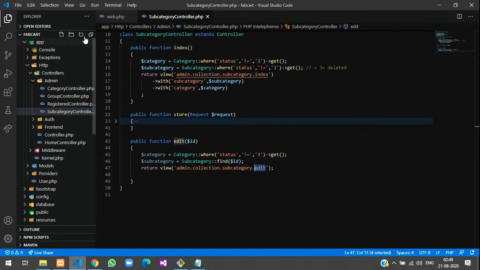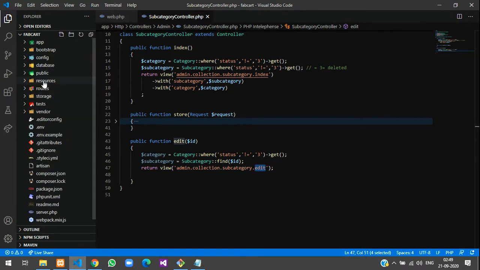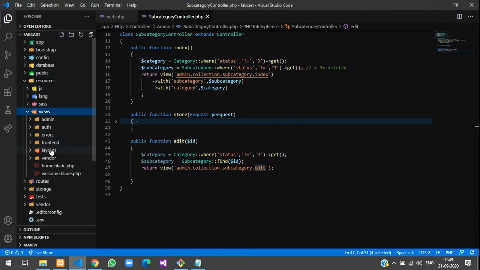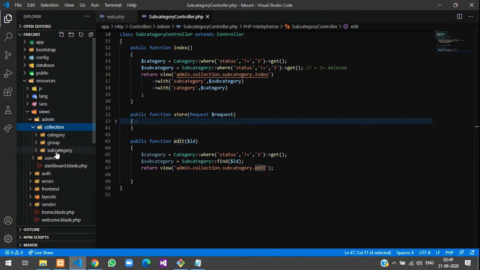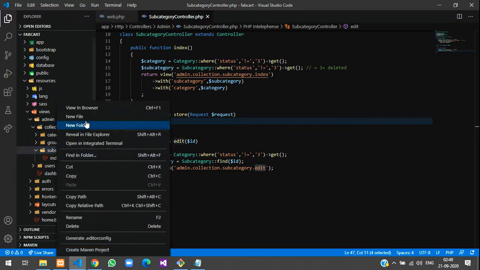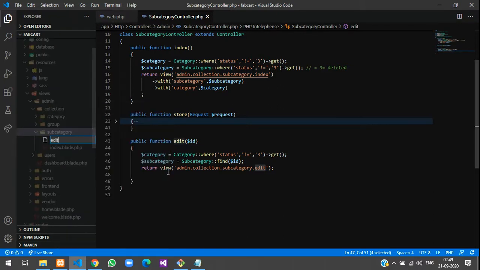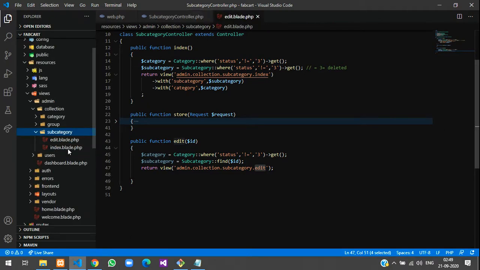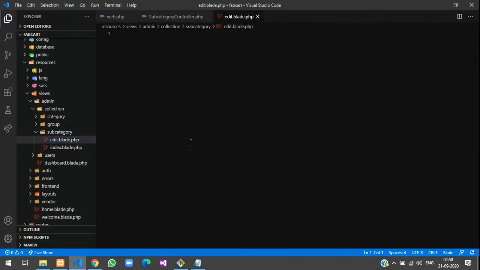Okay, let's arrange this. Let's go to resource views and inside admin folder collections folder we have subcategory. Inside that I'm going to create a new file called edit.blade.php. Simple. So it's created now.